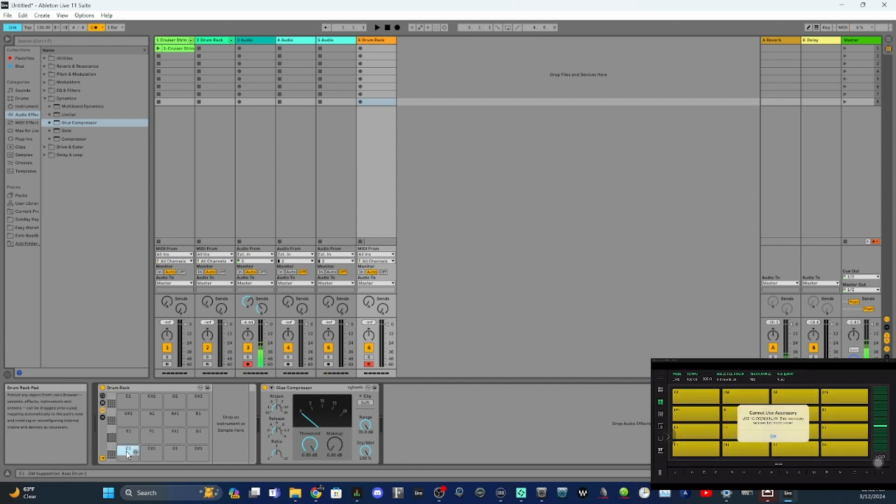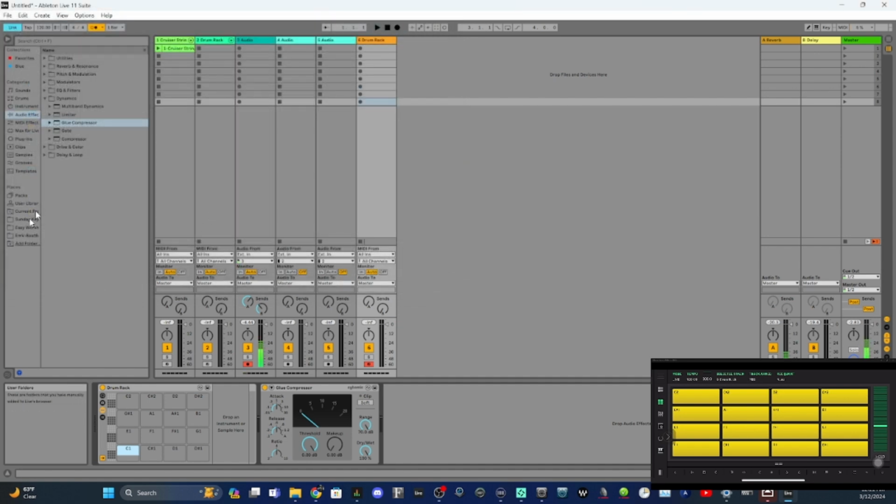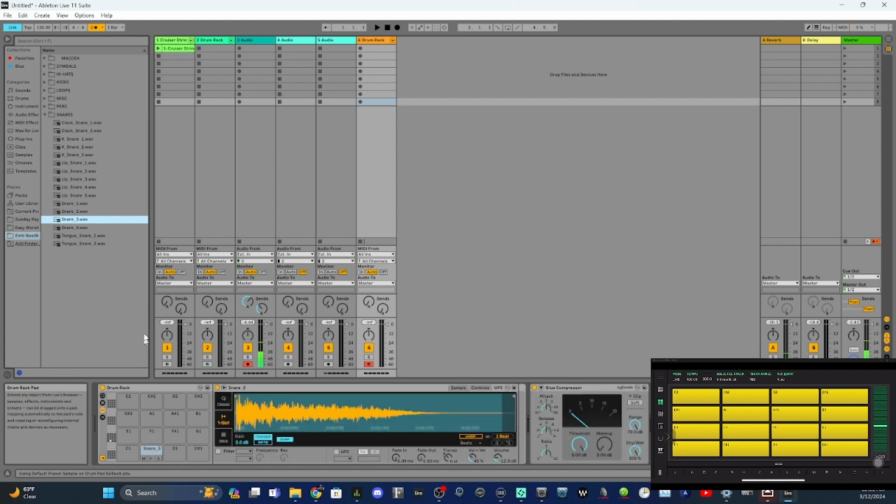Okay, so I'm going to keep it at C, and then I'm going to go ahead with the audio samples. Usually it won't be able to see the audio samples if they're zipped, so you have to unzip them, then check in the add folder, and then they'll show up here. So you can have the audio samples. You can also have your tracks here too. So right now it's just the audio samples, and then I'm going to click on the folder, and you can add a snare, drum, kick, and a hi-hat.